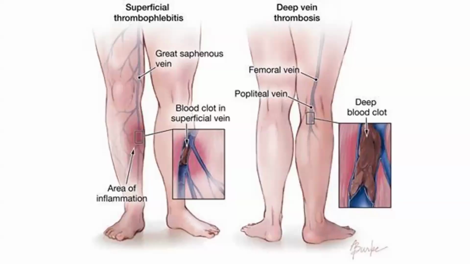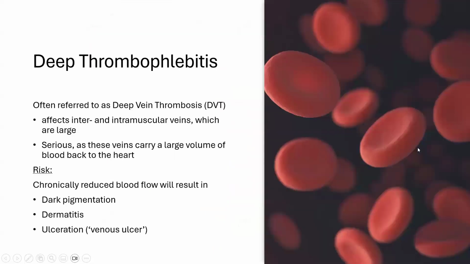So it looks something like that. If you see the shallow veins and there are areas of inflammation, okay, and that can get a blood clot to start forming. On the other hand, deep vein thrombosis is in the deeper veins. They might not be visible, but that's what we wanted to contrast.